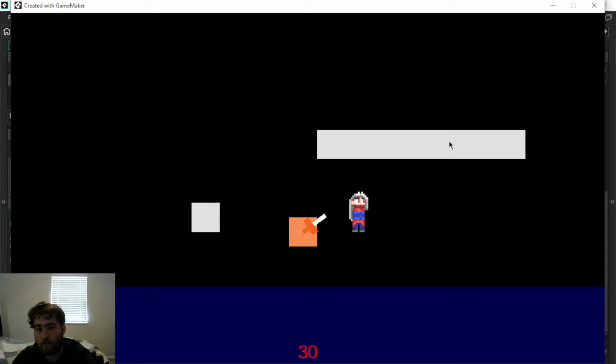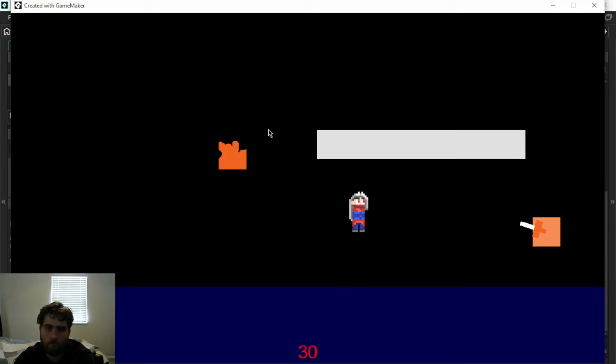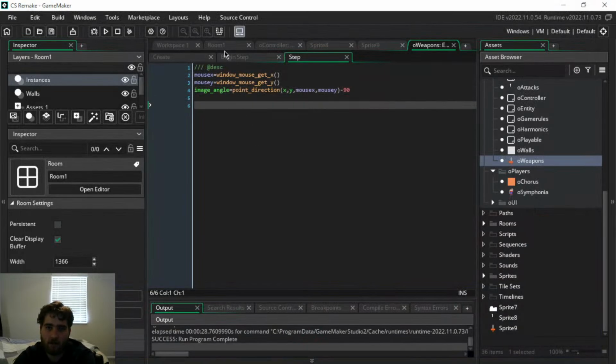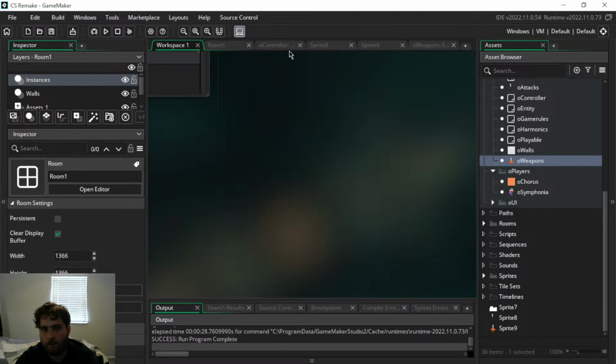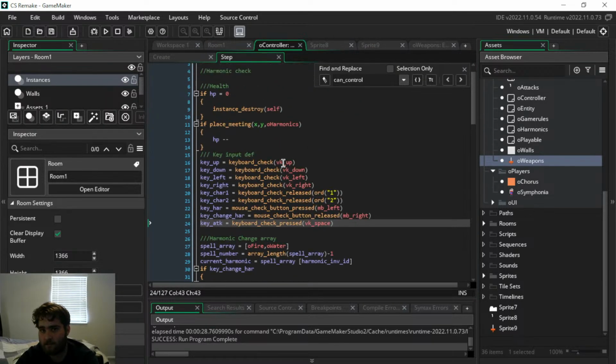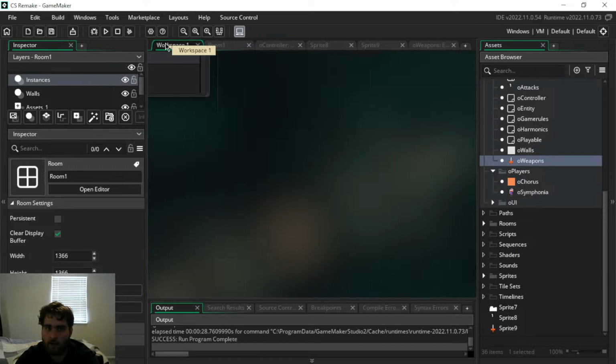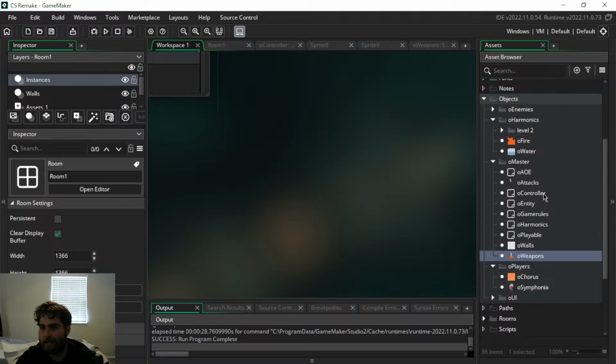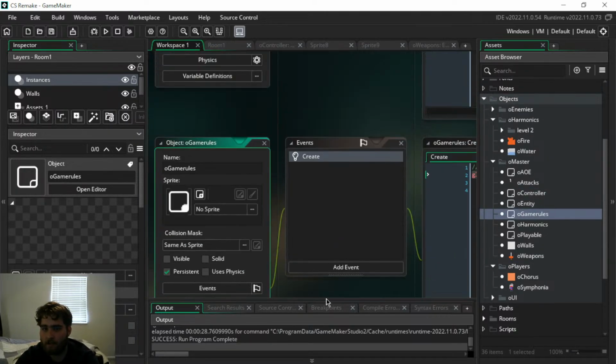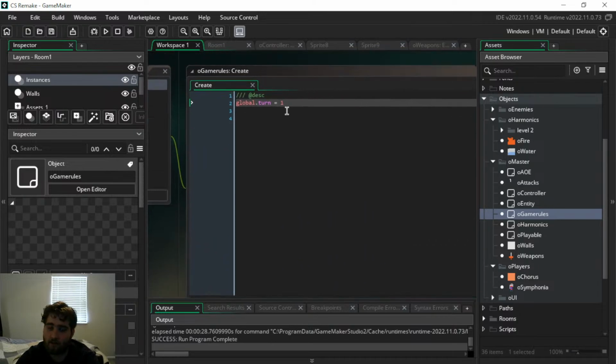And if you look at Chorus, if we were to move him to the other side, the sword's going to move with it. Right, the chemistry system works. Now, weapons introduced, but let's go ahead and do something else here in the game rules setting. And this will be for our harmonics and other stuff.